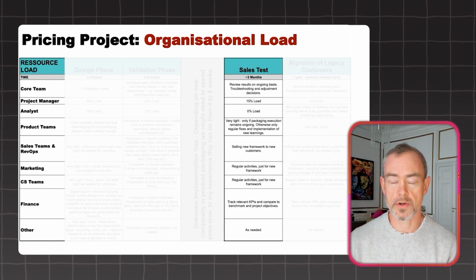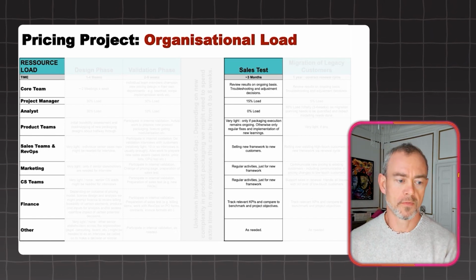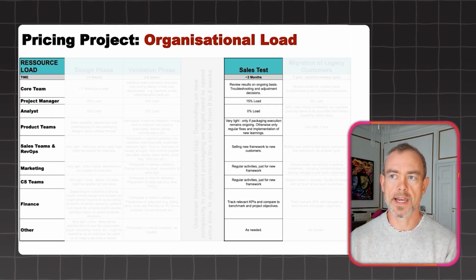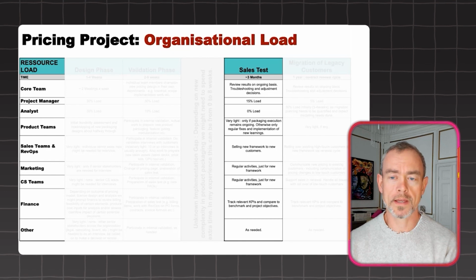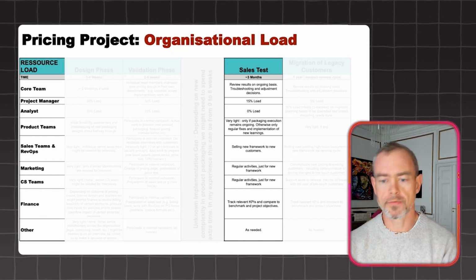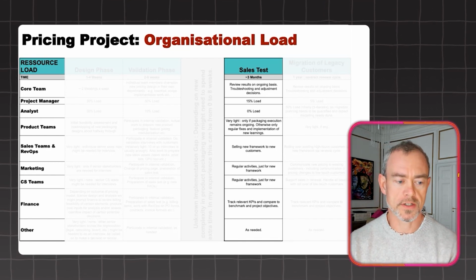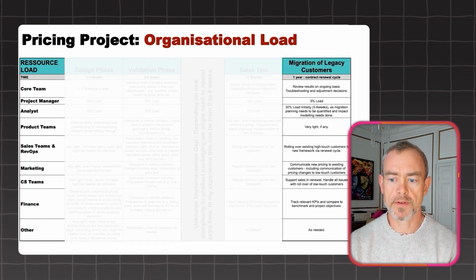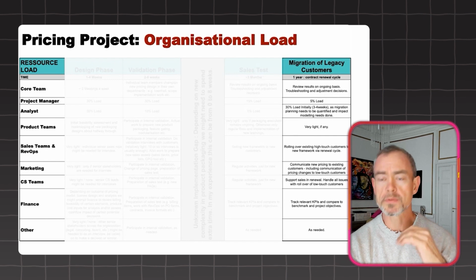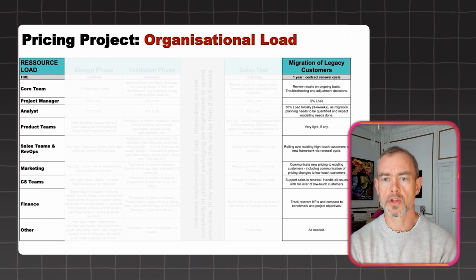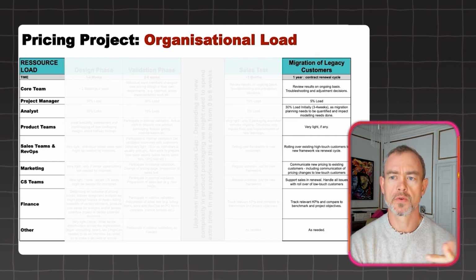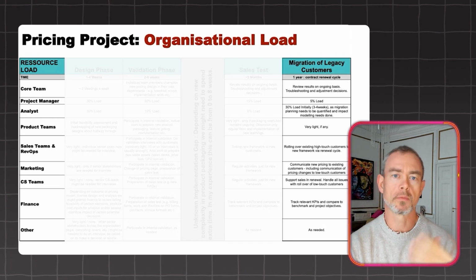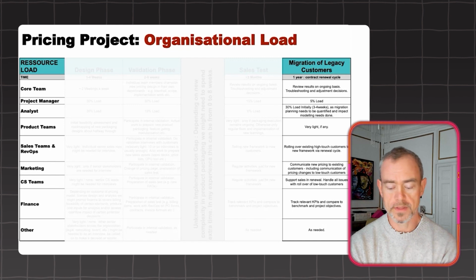All the other parts of the organization, CS, finance, and so forth, have to support the sales motion and sometimes carry, in a manual way, the sale of the new product, let's say with the billing flow and with customer support requests and so forth. But that's about the idea. Sales has a big role here. And then, of course, in migration of legacy customers, we're back to sometimes key accounts and top management, but otherwise it's customer success and sales who drive most of the work in renegotiating and renewing from old pricing to new. So that's the overall framework.